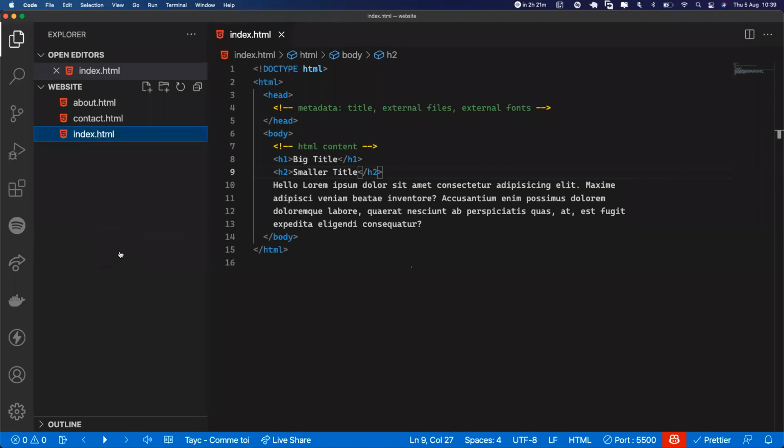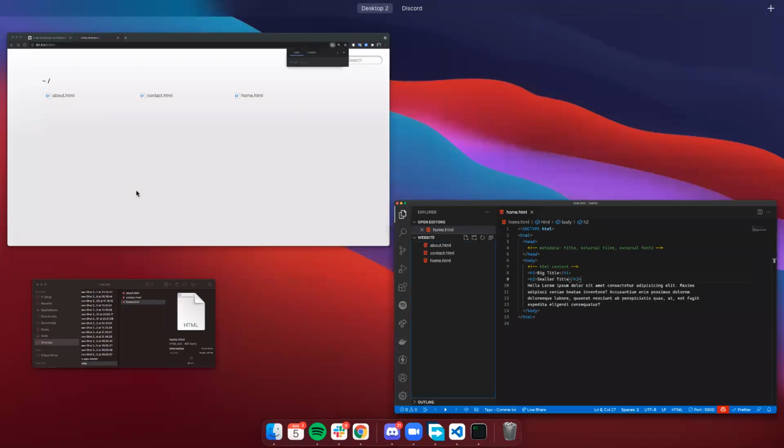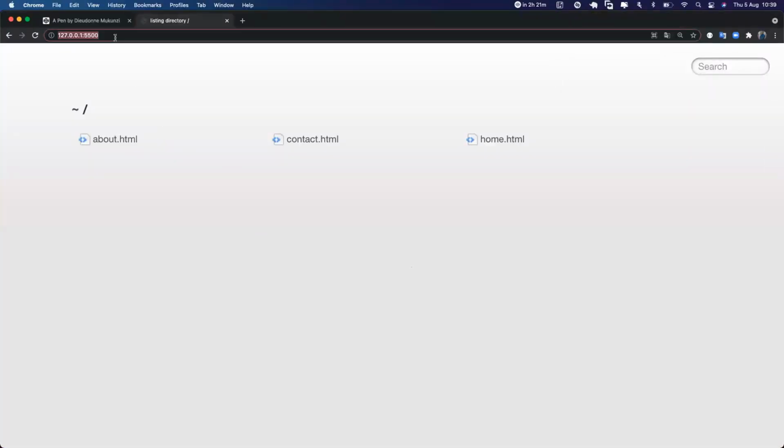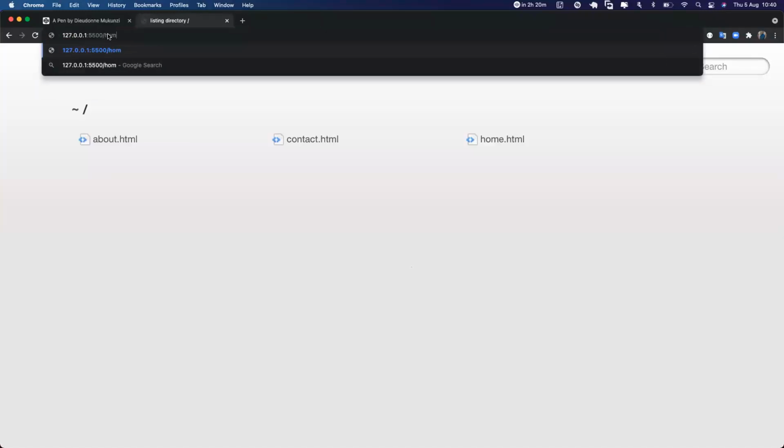Let's call it maybe home. Oh my God, this keyboard is going to give me a hard time today. Right, so home.html. So what we'll need to do is, if you open this, it's only going to be, if for example, this is mimicking a server, and on a server you have a bunch of files, right? This is what we have in the server. For us to be able to run that home.html, we're going to have to write /home.html.